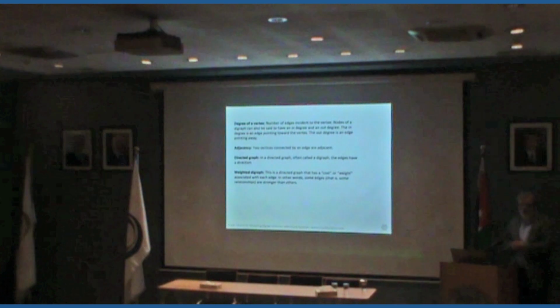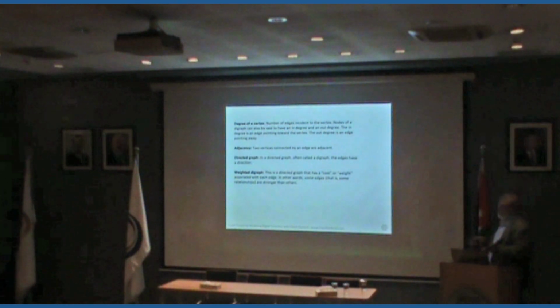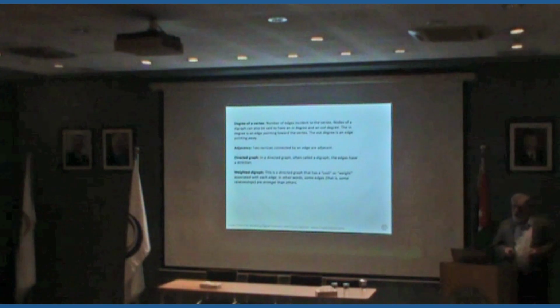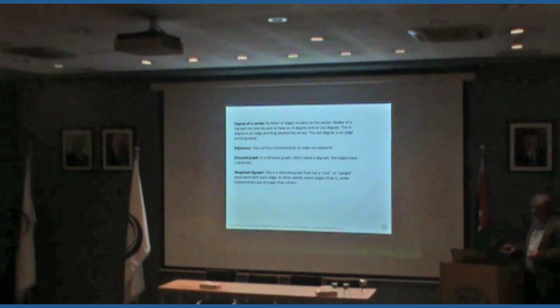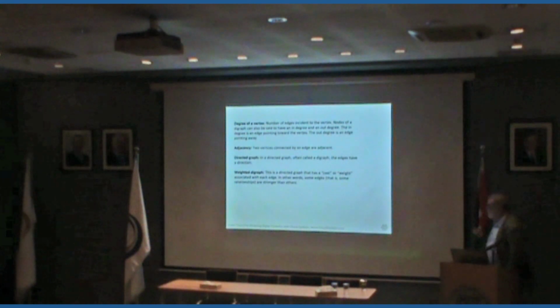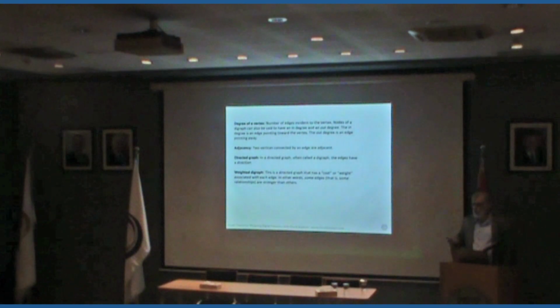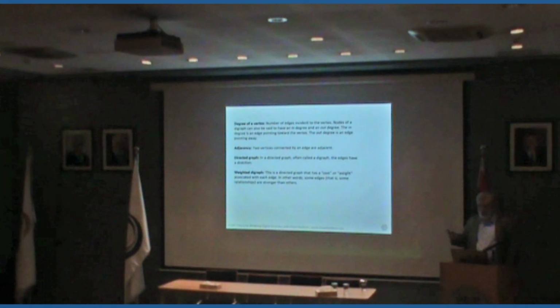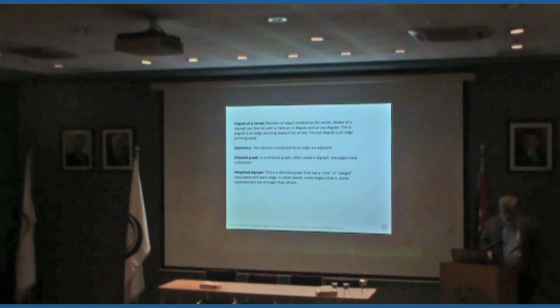Now, a few things we need to be concerned with that are very important to us in our digital forensics. Degree of a vertex, that's simply how many edges connect to it, edges or arcs. And you can look at the out degree and the in degree, how many are coming in, how many are going out. Now, from a forensics point of view, that immediately becomes important. If I have more than one suspect in a network intrusion, and they both have a connection to the server that was broken into, which one has more of a connection?